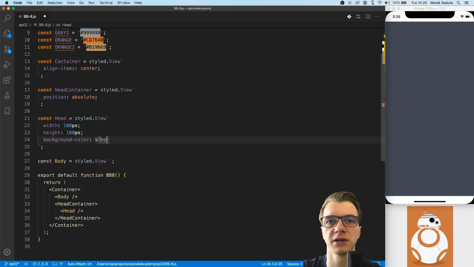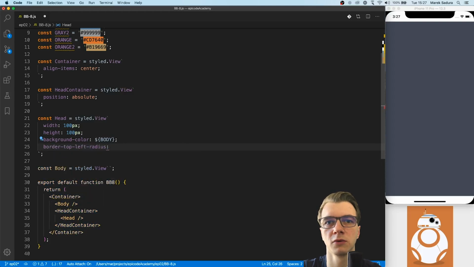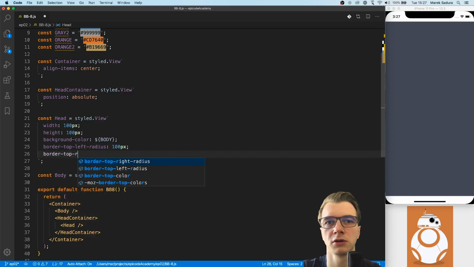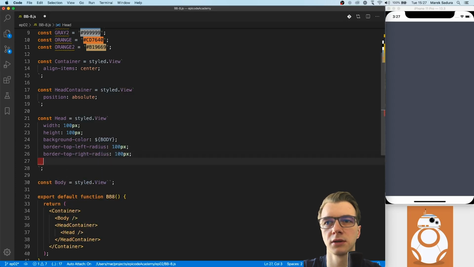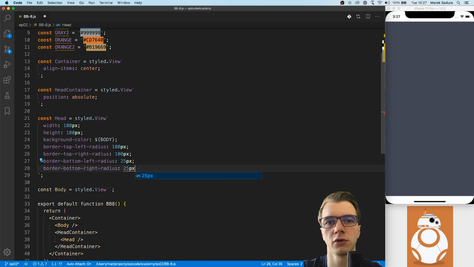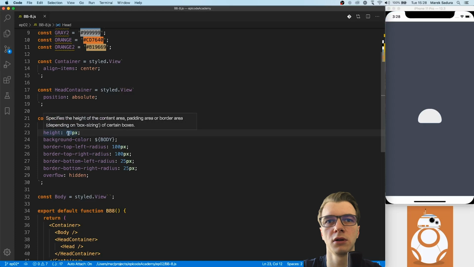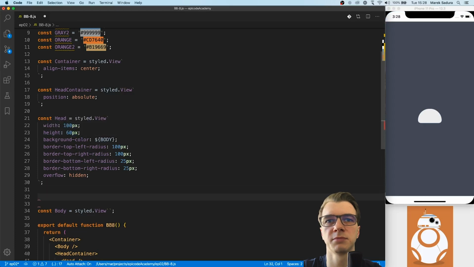As I mentioned, it's a template string, so we can use our body const inside of it. Let's make the top a half circle and the bottom with a smaller border radius. And we will need overflow hidden to hide the edges of the stripes. It's a bit too tall, and it's perfect now.